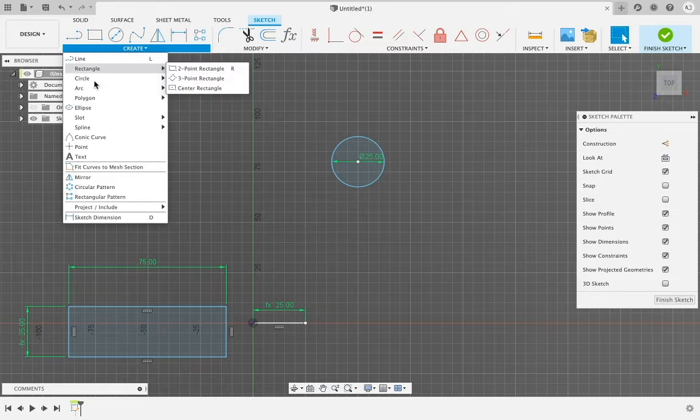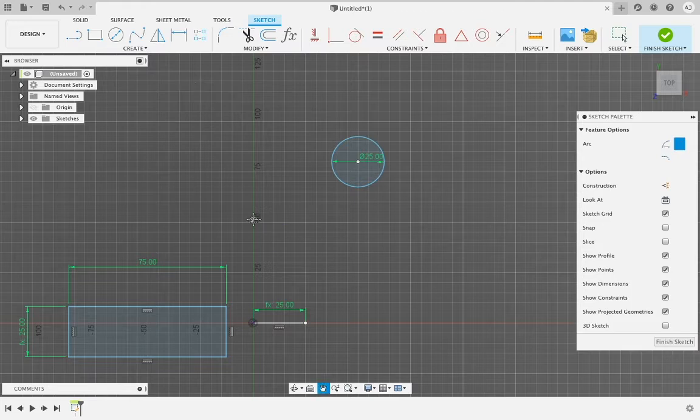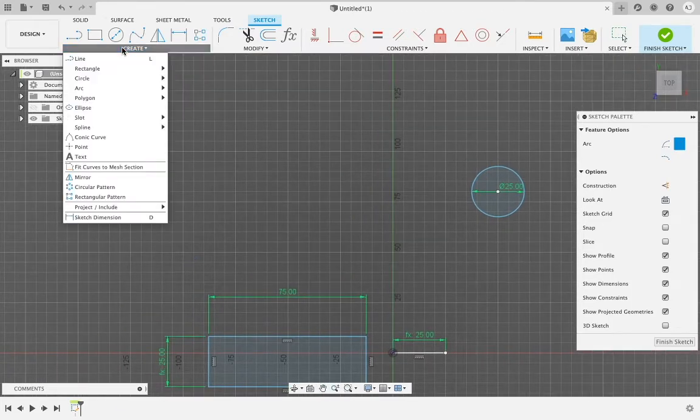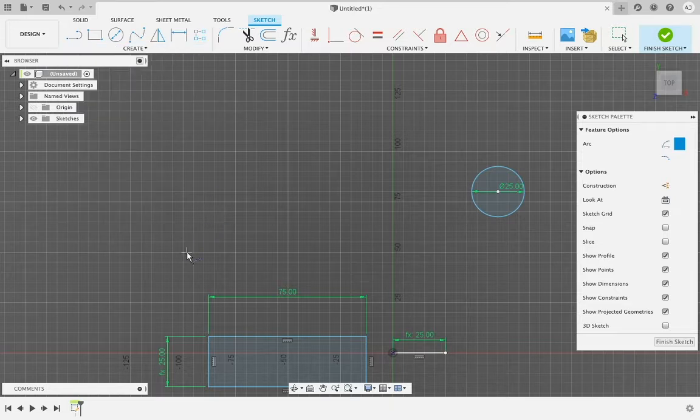Next, we can look at arcs. Arcs are not entirely useful in what I do, but they may be useful in what you do. Creating a simple 3-point arc is available through Create, Arc, and a 3-point arc. Starting from one point, we can go from anywhere on the screen across a certain distance or a random amount. We can then specify the specific height or how its actual radius is from those 2 points or diameter.